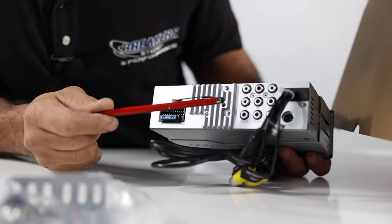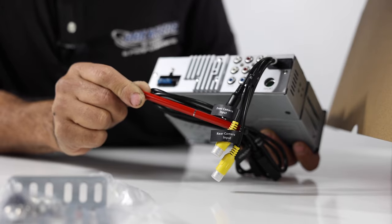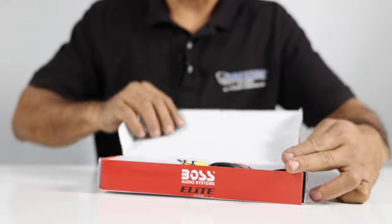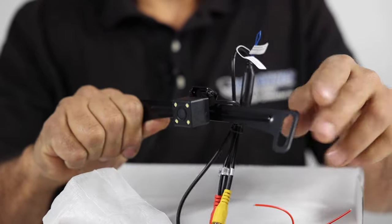There are two rear USB inputs — one for Apple CarPlay and Android Auto, and the second one for media so you can plug in a thumb drive and play music. This also has an AV input, and 4-volt front, rear, and sub pre-outs. There's a rear camera input, but they also give you a front camera input as well. If you purchase the units with a C at the end of the model number, those come with backup cameras included. The backup camera comes with a license plate mount, is fully weatherproof, high-resolution, and wide-angle. The camera model number is ELPC40B.